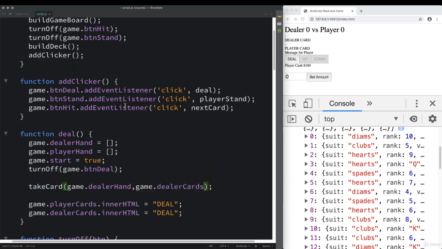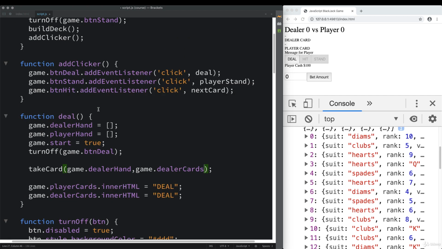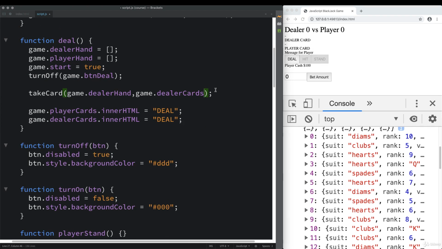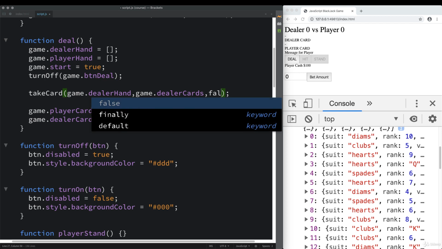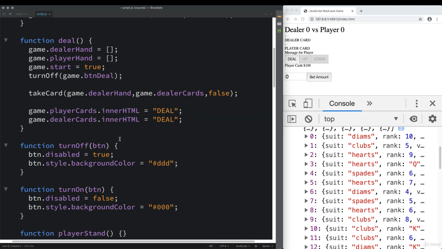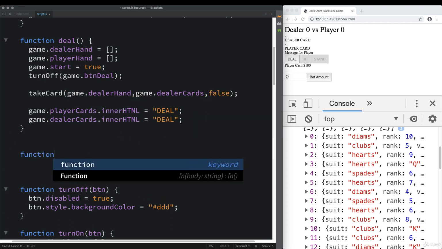And that's the same one that we constructed when we initiated the gameplay. So it's going to be able to show the content in the dealer card area. And I'll show you how this is going to work. Also, I want to have one last parameter, and this is going to be whether it's visible or not. So right now it'll just be false, so we'll make it visible. Because when we play blackjack, one of the dealer's cards is going to be hidden, so we need to have that option as we're constructing the card in the visible area.